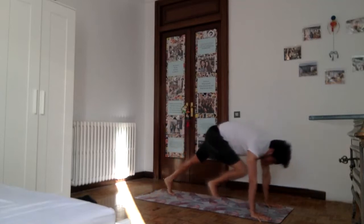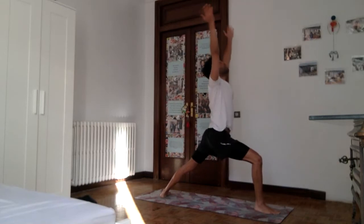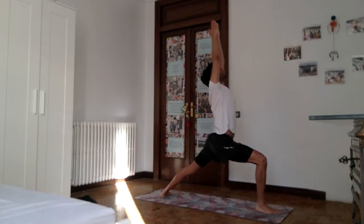Inhale, slide forward, press feet down, hands down, and exhale, push away, downward facing dog. Inhale, the right foot forward, turn the left hip in, press the feet down and rise up. We'll take three breaths in this warrior. So press the outer feet down, press the front foot down, and lower a bit down through the hips.